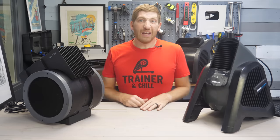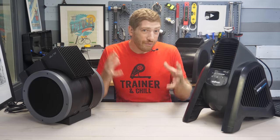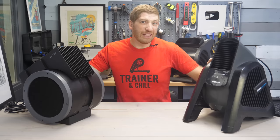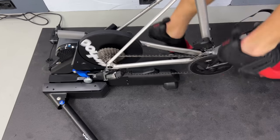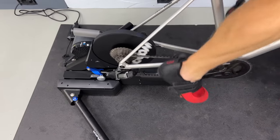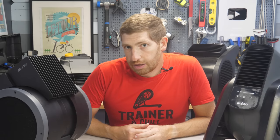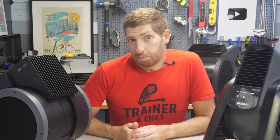Now, both of these fans are expensive because they're designed for indoor smart training scenarios, where both can be triggered by things like your power meter, your trainer, your heart rate sensor, and all sorts of other goodness. So the point of this video is to find out which one of these fans delivers a better blow. Apparently I can't say that, so blow performance.